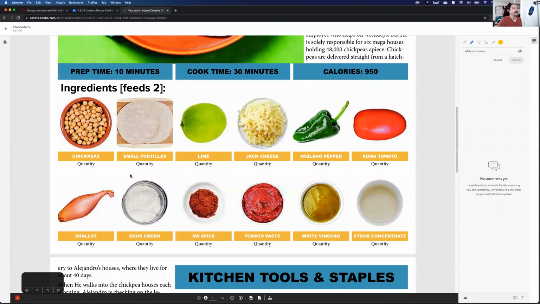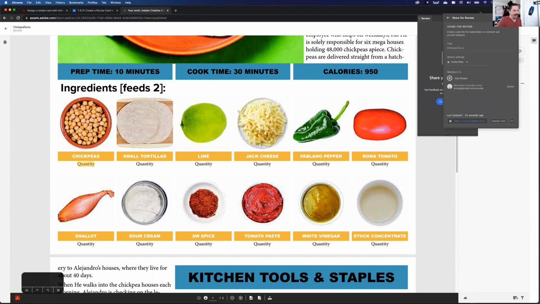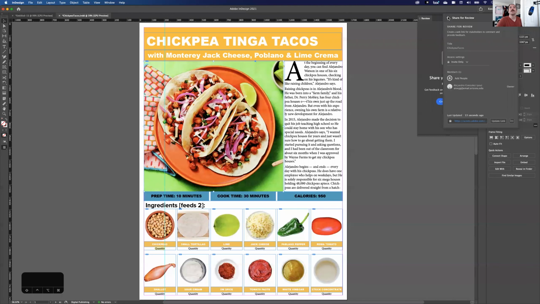So, quantities missing. And you can leave comments. So that's very helpful for collaborating without having to bring your computer over to somebody. Pretty sweet. And let's go back.